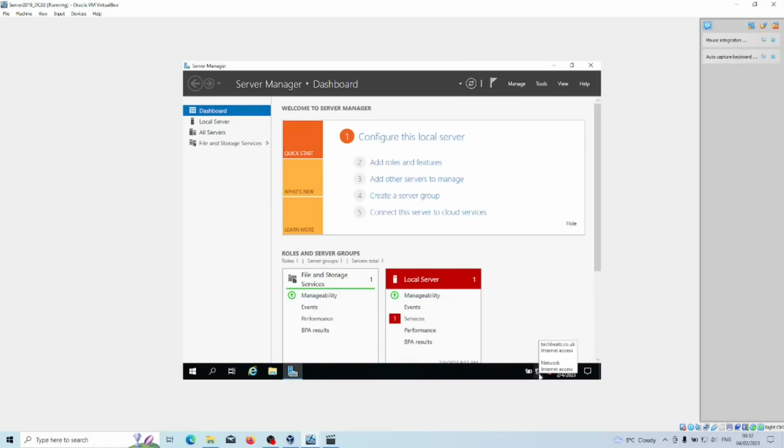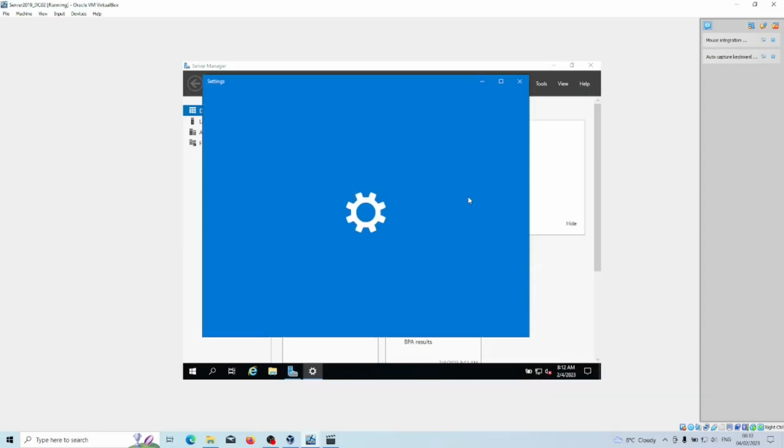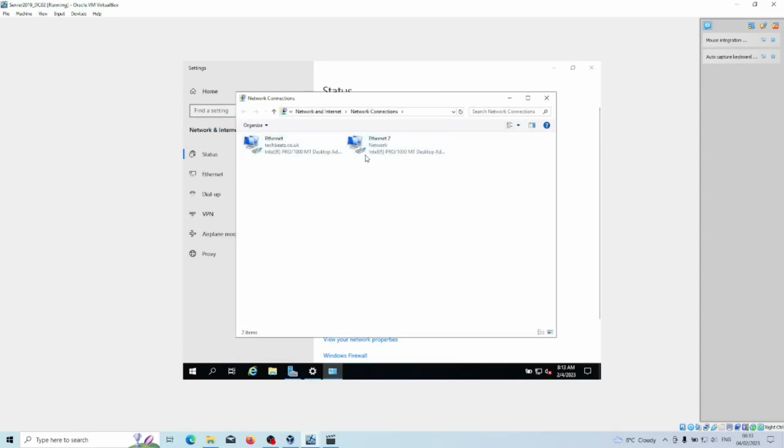And then a few things we're going to need to do. Before we can even think about making this a secondary DC or DC02, we need to set a static IP address. Click on Network and Internet Settings. In my machine, I've got two adapters. If you follow my tutorial on setting up the main infrastructure, you'll know why that is, unless you've done a similar scenario before. So don't worry, in my setup, I've got one which is the internet NIC, to let you out and browse websites, etc. The other one is an internal NIC for clients joining the internal AD domain.